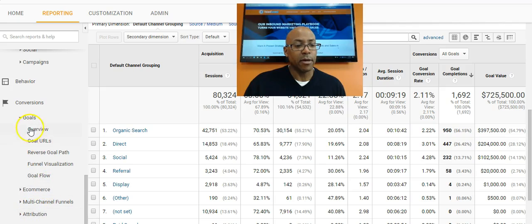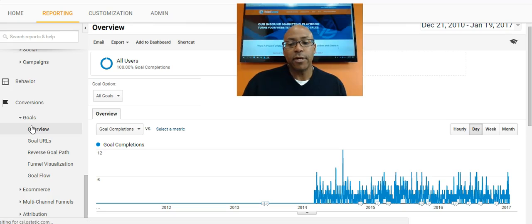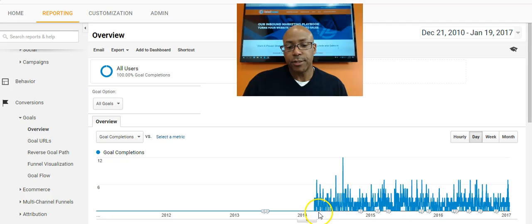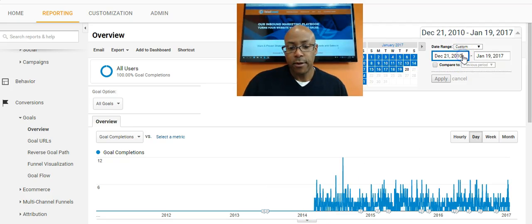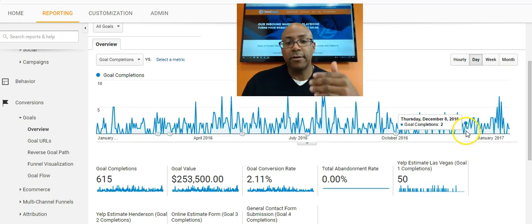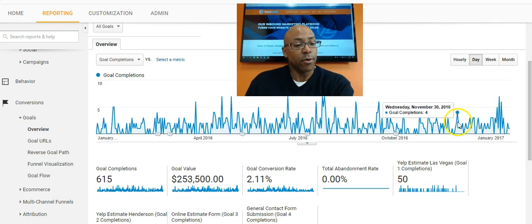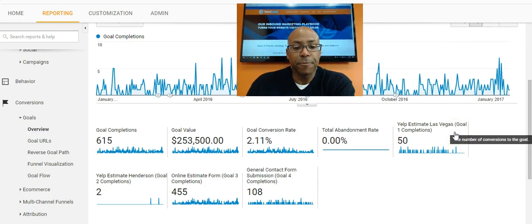I'm going to give you a sneak peek, really a sneak peek here, on how we broke down this buyer persona and understood what we were able to accomplish here. So I'm going to break the dates down. It looks like our tracking is not showing. Let's go back to 2014 sometime. Let's just look at 2015 till now, so basically a little bit over a year. Doesn't really matter. We had tracking going on a different platform, and we were not able to successfully port that into analytics. But long story short, let's take a peek.